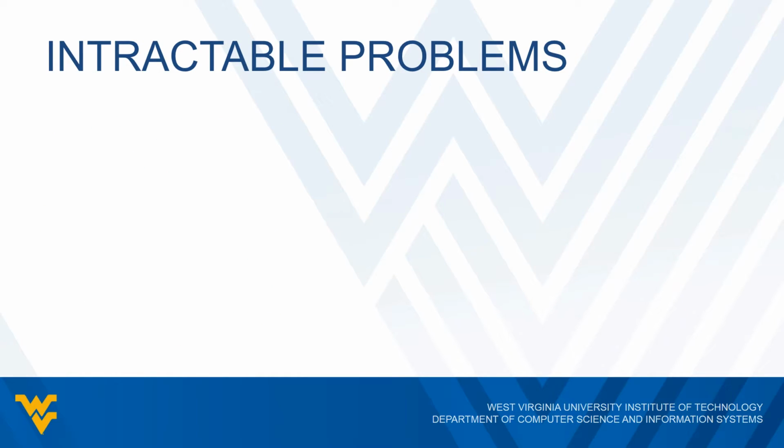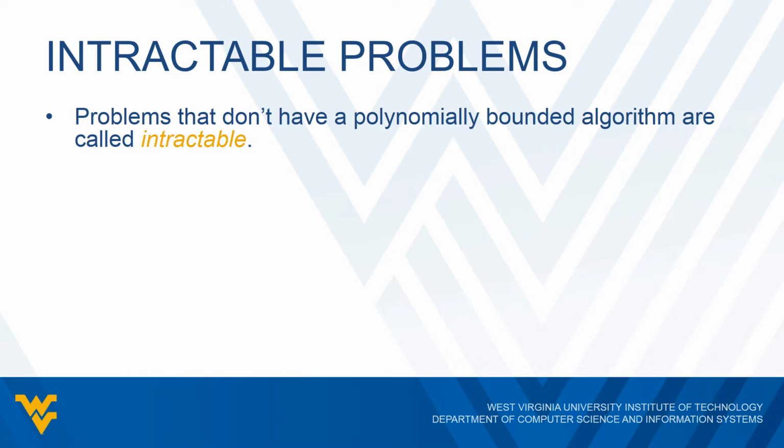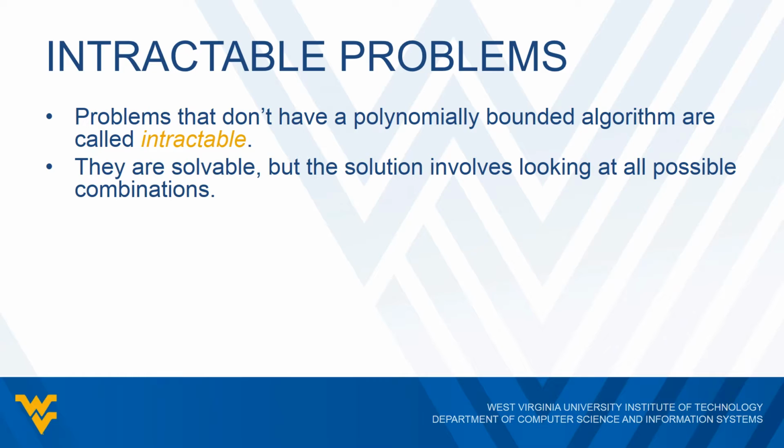So a question we may want to ask is, are there problems where there is no polynomial bounded algorithm for them? Such problems, where no polynomial bounded algorithms exist, are called intractable problems. Now, they are solvable, don't get me wrong, there is a solution for them, but they require so much work that these algorithms are just useless. They usually involve looking at all possible combinations, which will give us the correct answer. It's just that it requires so much work and so much time that it's not a realistic approach.